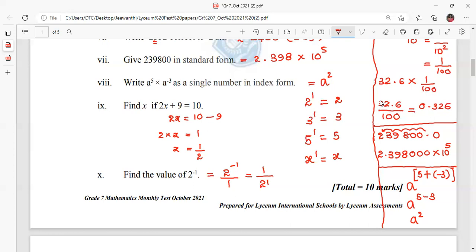Right? Now here what has happened? All the numbers, the index is 1, the different base values. Then the answer was equal to the base value. So with that theory in your mind, we will do this 2 to the power 1. 2 to the power 1 will be 2, therefore 1 over 2, right?